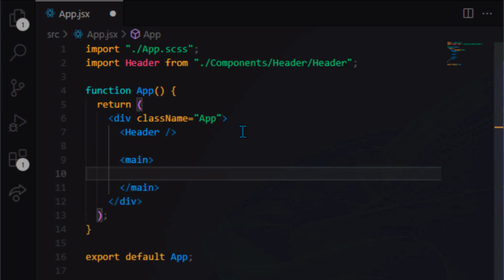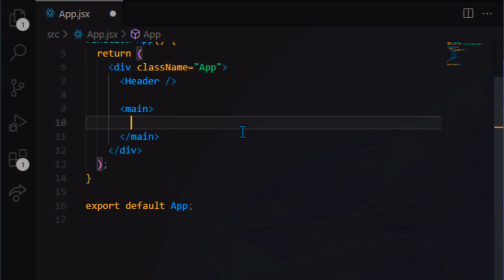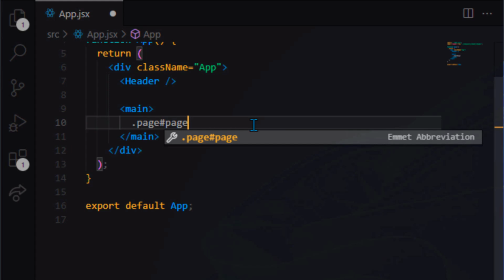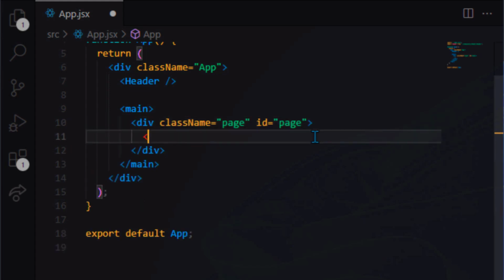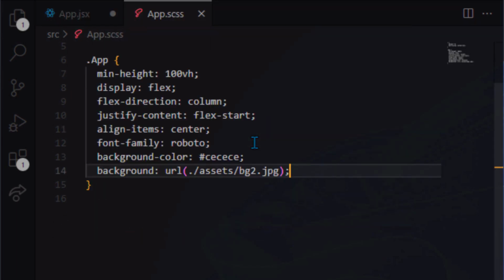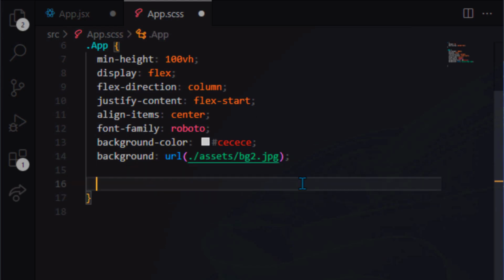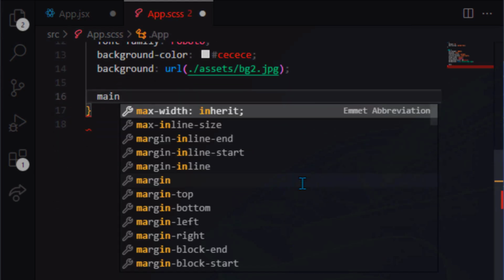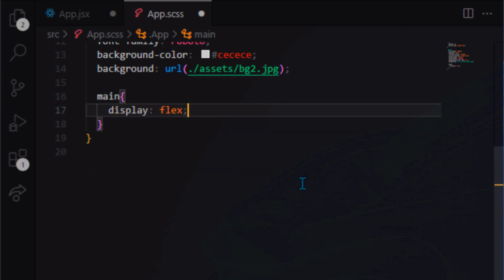Alright, so we're going to use the main tag here, and inside this main tag is where we're going to put all the pages. Note that, you can't have multiple main tags in your website. The main tag is primarily used to display the main content of a website. So inside this page is where we'll add our home page elements. We're going to include several pages for the other content. Now we're going to style the main element, and also style the page elements that will be included in the app.